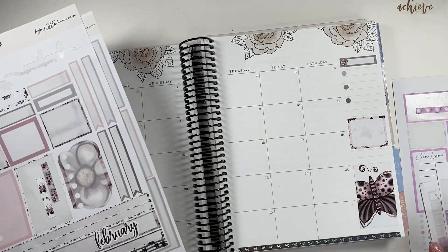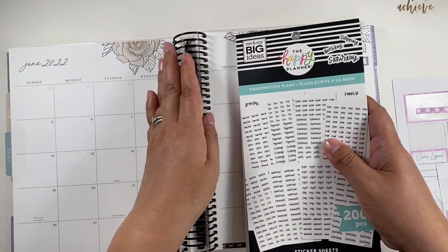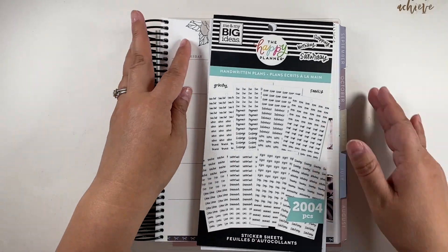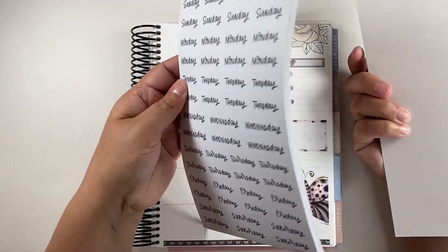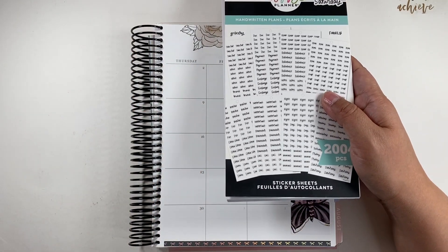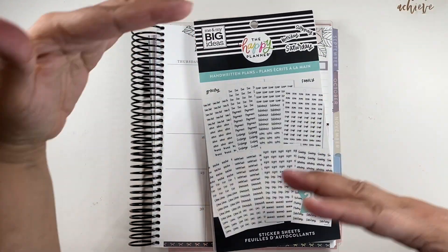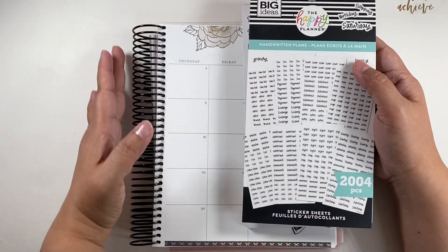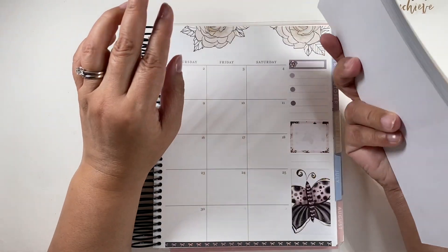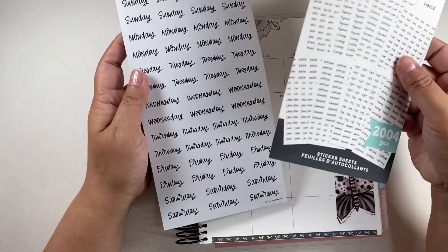Now let me get some script over here and see what we're going to do for the labels. I'm going to use this Happy Planner handwritten sticker book. And actually you guys, I did the unthinkable — look. This is how my books are looking. I was just tired of having them all taking so much space on my desk, so I cut them and put them in a box. Now I have one medium-sized box and two of the photo boxes they sell at Michael's for like three bucks. I have two of those full of Happy Planner stickers and one big one — and they're just stored on the side, not taking as much space as before.